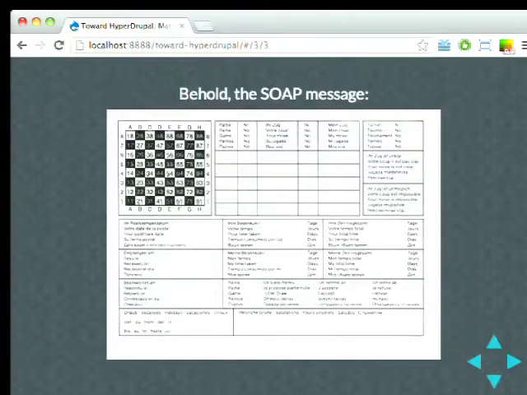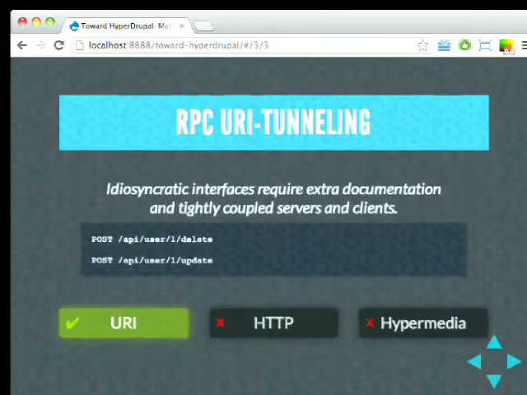So we're moving on from XML, RPC, and SOAP to what this chart that I've linked calls RPC URI tunneling. So this is the idea that we're not going to use sort of tightly coupled messages necessarily sent to like one API endpoint that knows how to decode that message and that's it. We might actually diversify a little bit and define resources or define URLs that have special meaning.